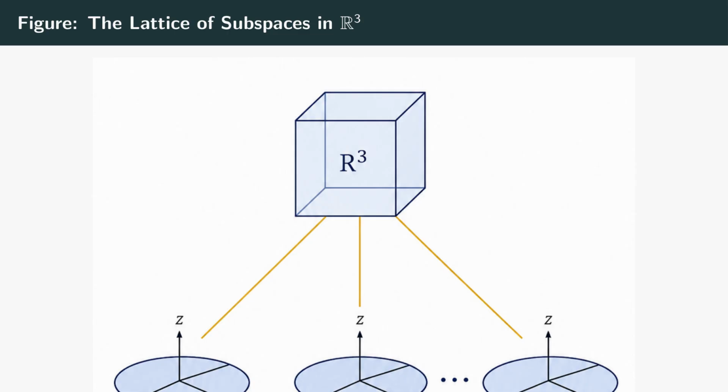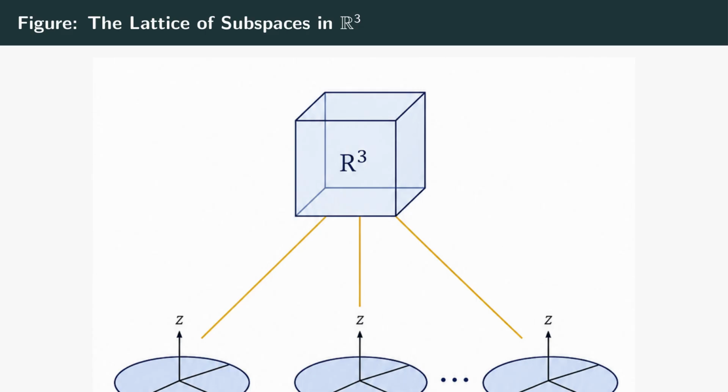Here is the whole family of subspaces of 3-dimensional space, laid out as a ladder. At the very bottom sits a single point, the origin alone, the 0 subspace with no room to move at all. One step up are the lines through the origin. Take any non-zero vector and all its multiples, and you get a line, each one a 1-dimensional subspace. One step higher are the planes through the origin, the span of 2 independent vectors, each a 2-dimensional subspace. And at the very top is all of 3-dimensional space itself, the largest subspace.